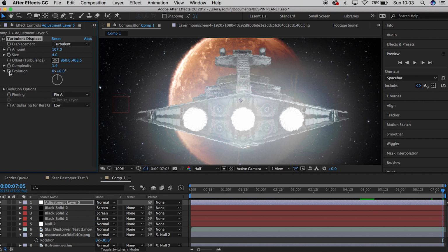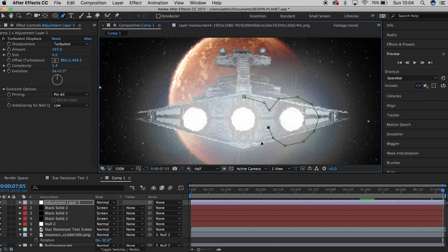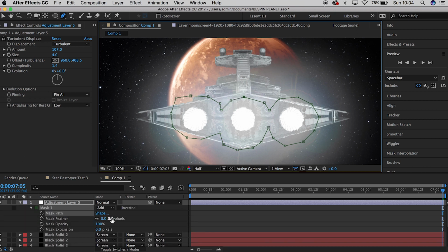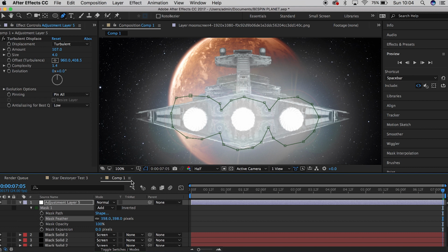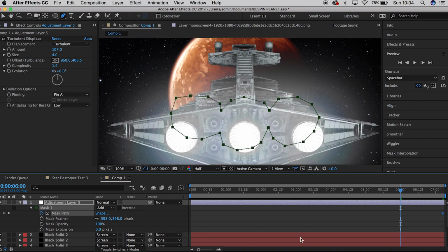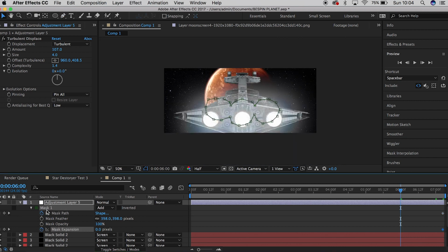I'm just playing around with the settings here until I find something that I really like. And then what I'm going to do is create a really rough mask around the 3 exhausts as one, and then when I get to the end of the mask, I'm going to keyframe the mask to follow the motion of the shot, like we've been doing for every single thing so far. I'm currently feathering it to about 400 roughly, give or take, just so it gives a nice fall off for the shot. So when you've keyframed it, I'm just going to scrub through that again quickly.